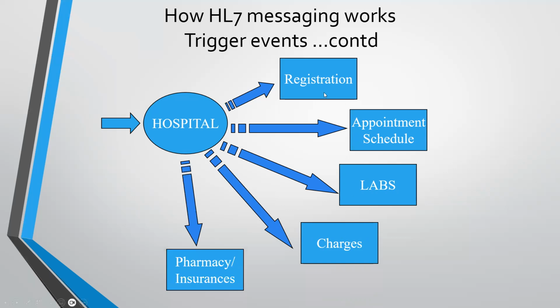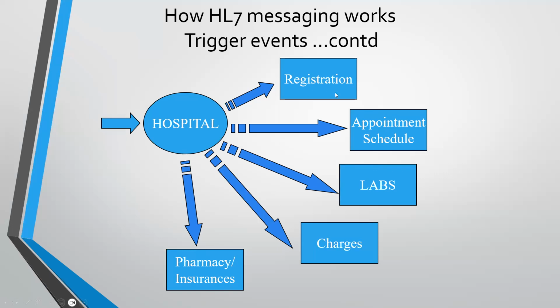Each of these data sets can be transacted in the form of HL7 messages, or each of these categories may have many more trigger events under them, and each event can be transacted in the form of HL7 messages. Okay, so except for pharmacies and insurances, all the rest follow the HL7 standard. Pharmacies and insurances follow different standards. Pharmacies usually are done through electronic prescriptions. Insurances are done through X12, which is a different messaging standard altogether.